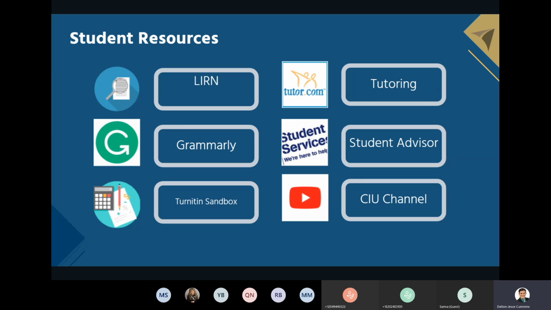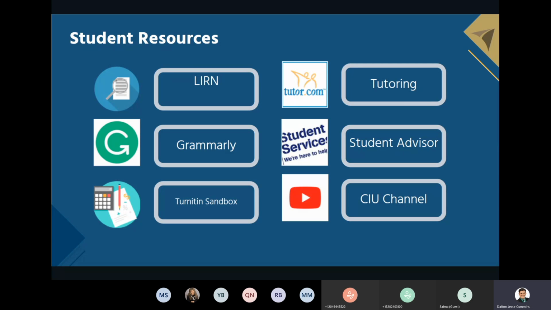There's Grammarly. This is a writing resource. This is something you can download and put into Word, or download onto your browser. It's a plugin that helps you practice better grammar skills, sentence structure, punctuation, and spelling. It does all of this for you. And also over time, it just improves your general writing because for me, my biggest mistake is spelling the word receive. And Grammarly has taught me over time how to actually improve that.